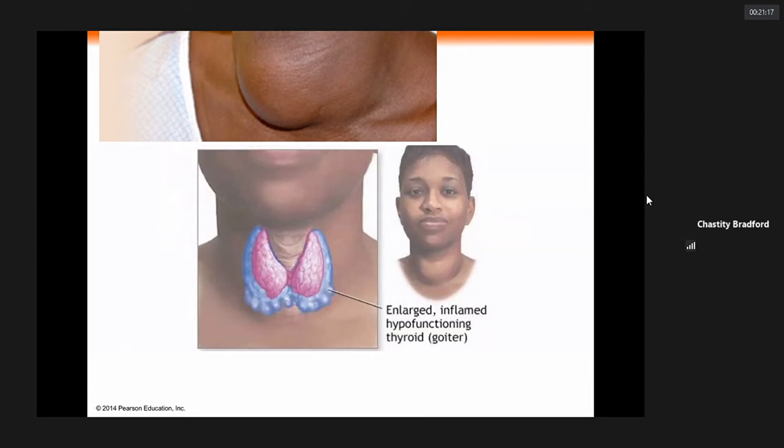Iodine deficiency. And so how do you get iodine? Where do we get iodine from in our food? Why do you not see a lot of people now walking around with goiters? What changed? Anybody know? Where do we find iodine now? Can't you get iron pills or iron vitamins now? No, that's iron. That's different. Iron is IRON. I'm asking about iodine. Salt. There you go. Sodium chloride.